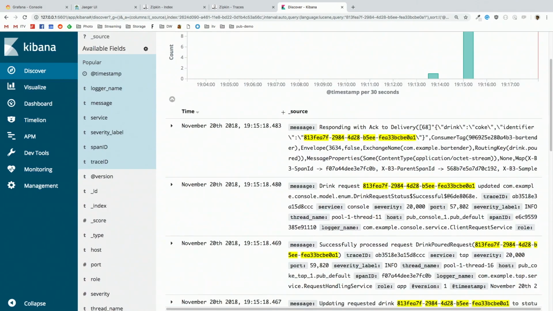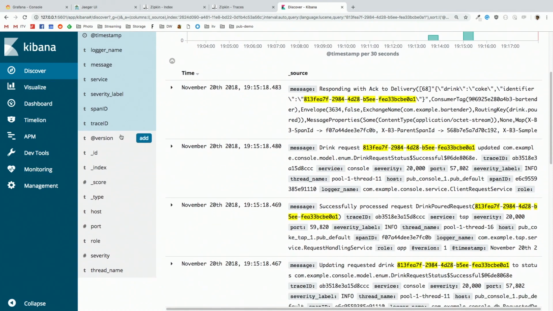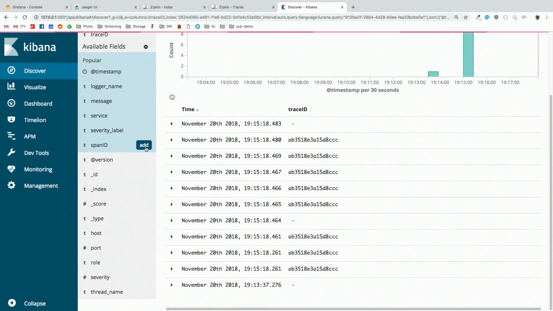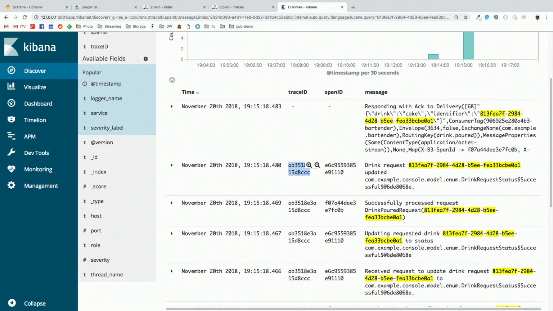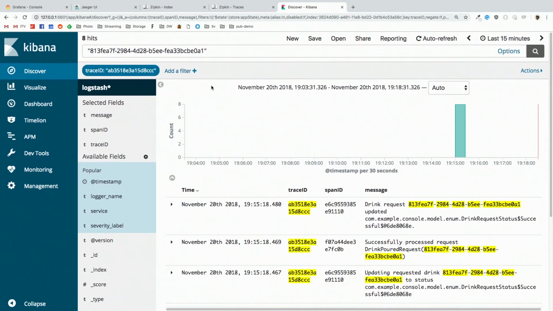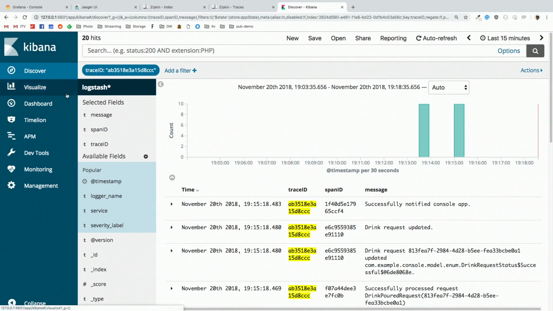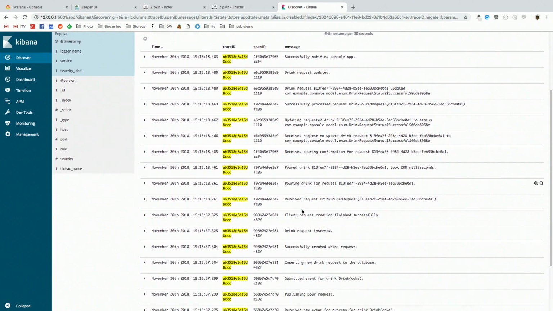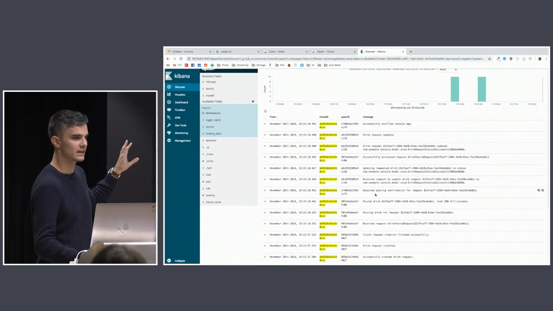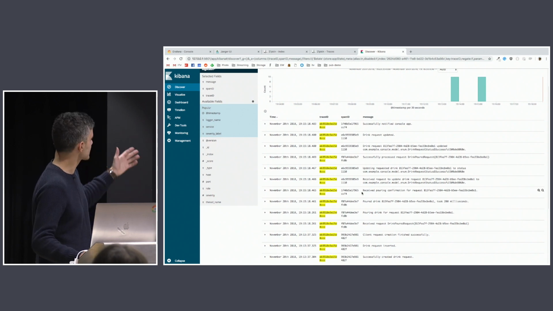And we can find something that makes sense to us that was mainly related with the request we're interested in. You'll notice that Kamon is injecting a trace ID into the logs. So now we can isolate all the logs that were generated for that specific call. So you can see that these are only log lines that were generated during that specific HTTP request across all of our services. And in this case, there's not that many logs.